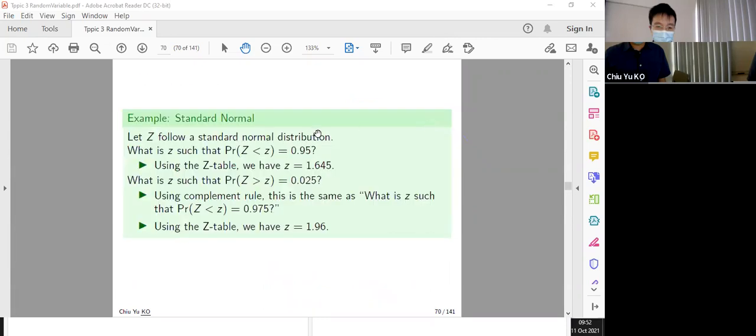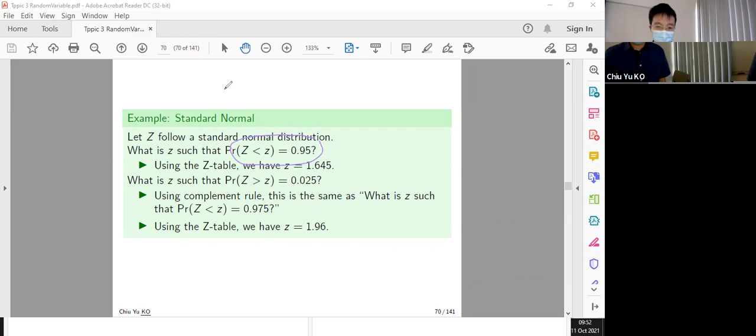Just a gentle reminder of how this is done. You see I'm repeating this stuff. The reason is that you will be using this for the rest of your whole course, so make sure you have a better idea of what's going on here. Especially this calculation, you will see it frequently used. You will use this calculation a lot.